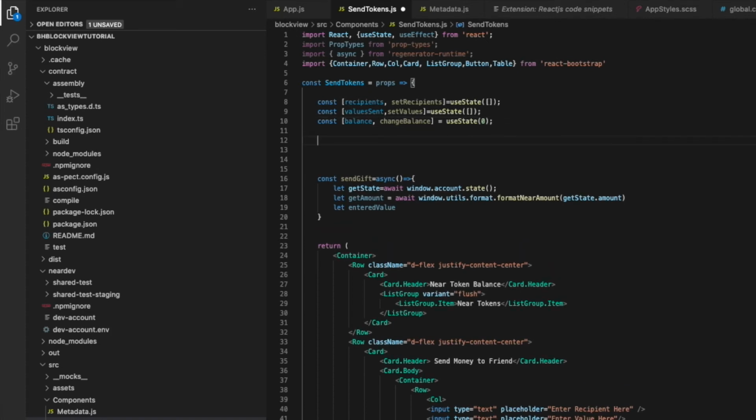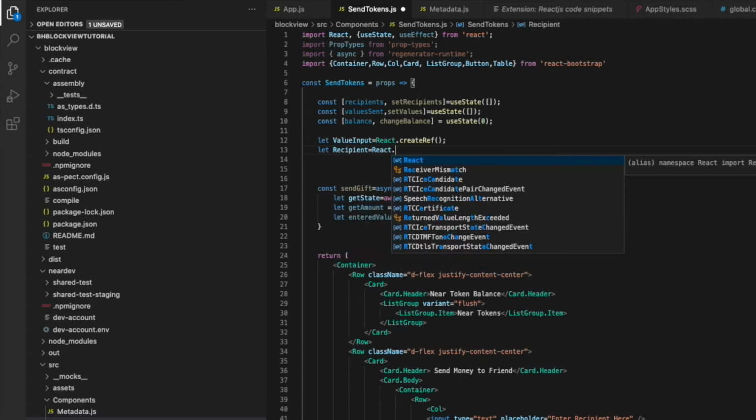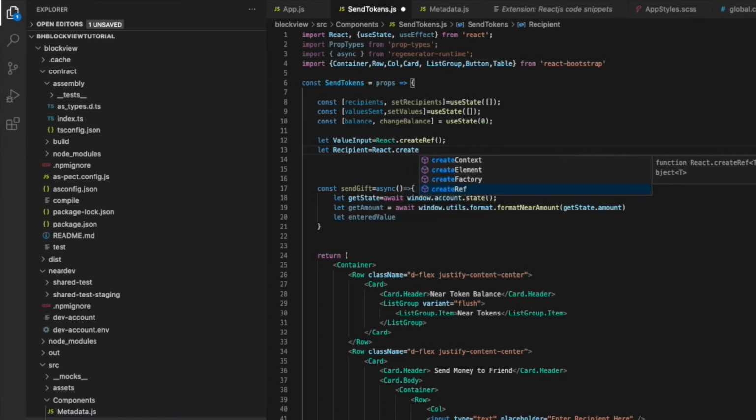So let's make that right now. Let valueInput equal React.createRef, and let's create another one for the recipient. So recipient is equal to React.createRef.